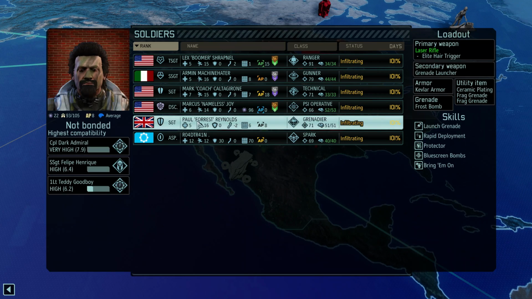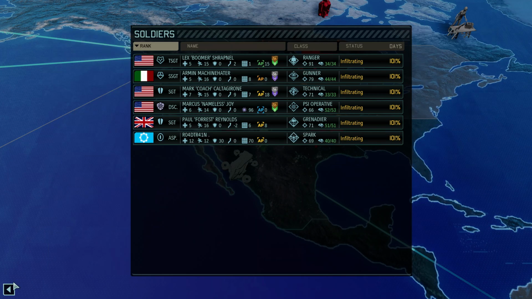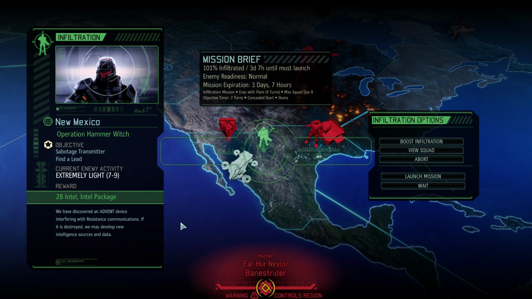He's our big old psy-op, and he's pretty well advanced. Paul Forrest Reynolds, he comes with frag grenades and a frost bomb as his special grenade. And we got Road Train along. So it looks like a nice little team to get this thing done. And it's a team of 6 because I was afraid that would go up to 10 to 12. But we beat the timer. We beat the increase in strength. We got lucky. So Operation Hammer Witch. Let's get going.